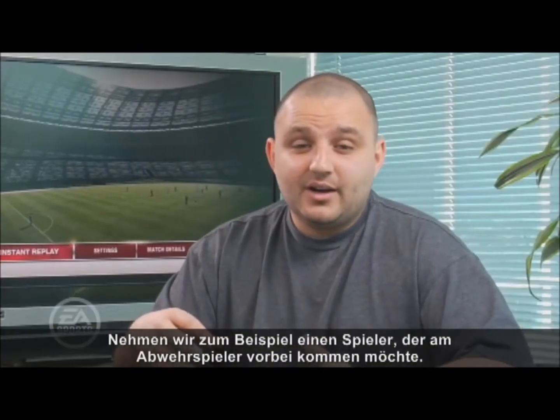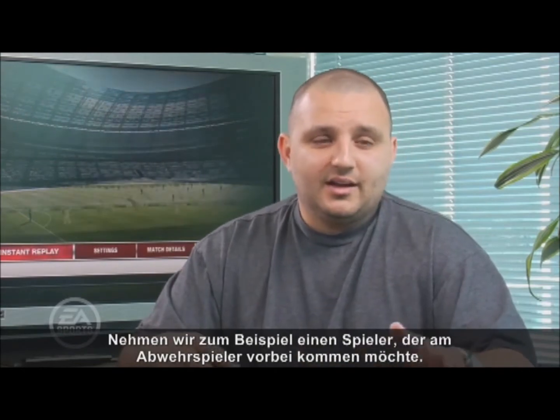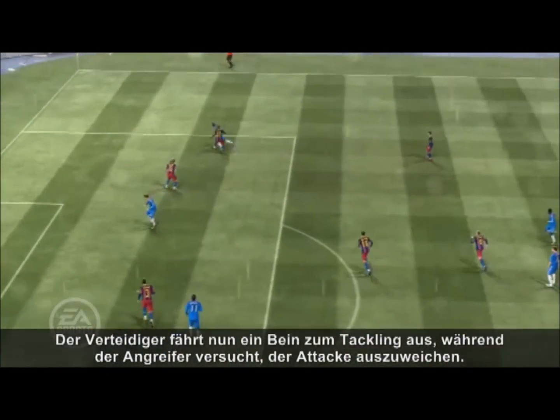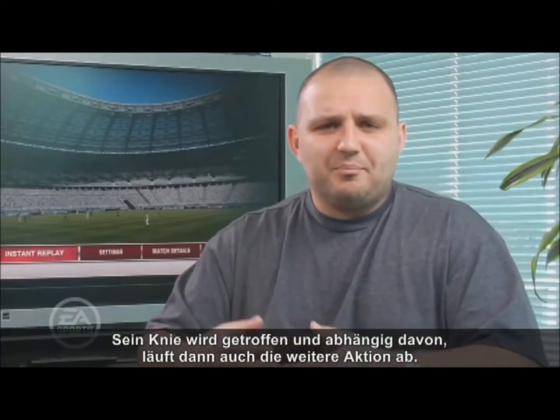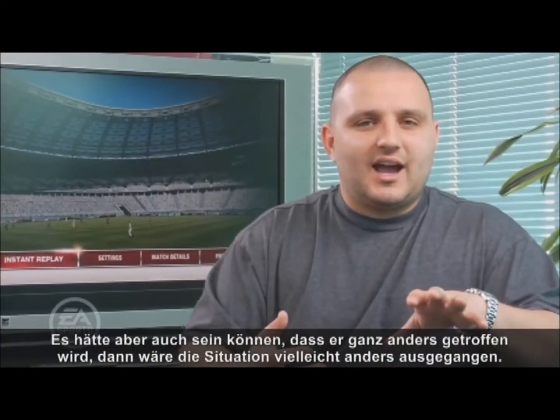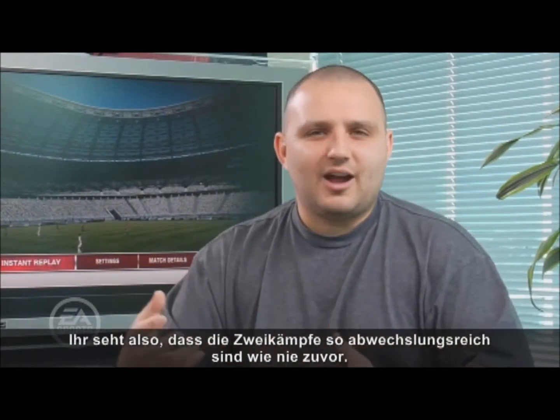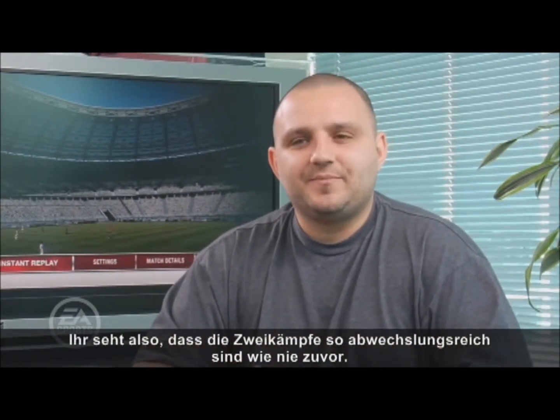Like for instance, a player knocking the ball by a defender, he sticks out a leg to tackle and the dribbler tries to jump out of the way, but he gets caught and he goes down. But the way he's trying to jump out of the tackle and the way that his legs bend because he's been caught, it creates another level of variety that we just wouldn't have had in the game last year.